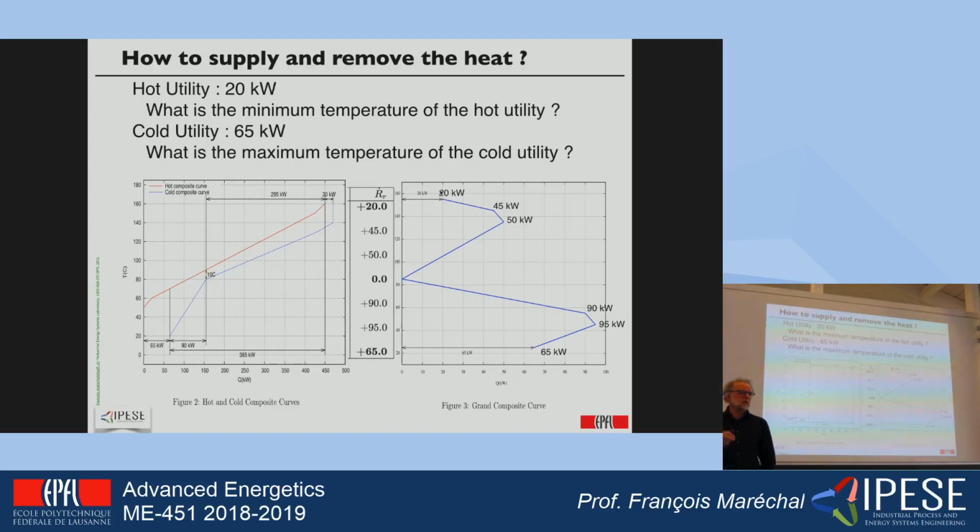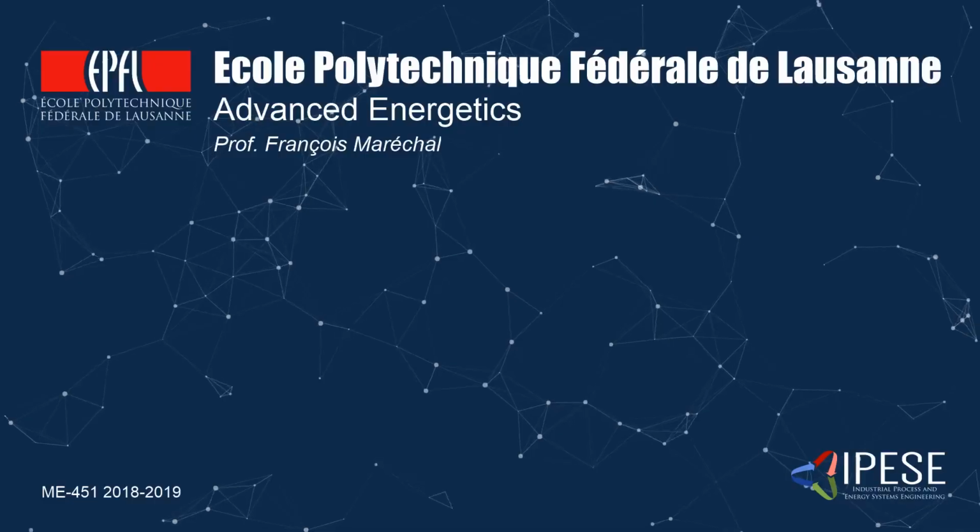But you know, because you have been studying exergy in the past, that the value of the energy depends on the temperature level. So what I would like to know now is what is the minimum temperature at which I have to supply the heat? Because a priori this will be the one that has the lowest value per unit of heat. And at the same time, I would like to know what is the maximum temperature at which I have to evacuate the heat out of the system. So at which temperature can I take the heat, the 65 kilowatt that are here, out of the system? And let's consider for the moment that you have heat that is available at a given, constant temperature. So I let you make the exercise, so you have 10 minutes, discuss among you and try to calculate this temperature.